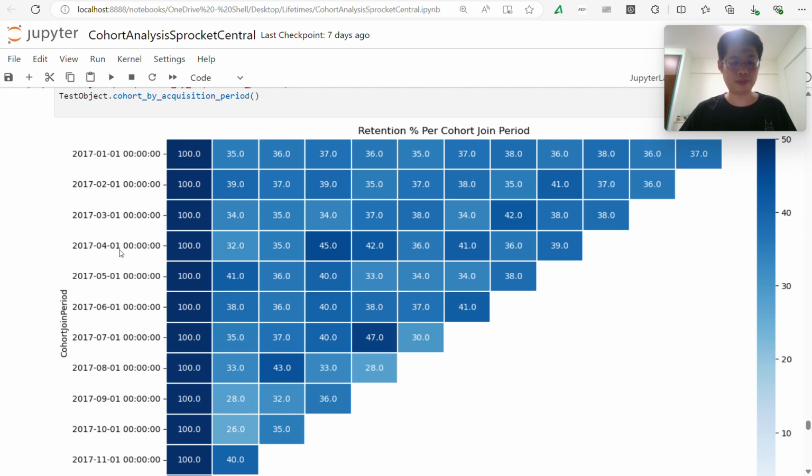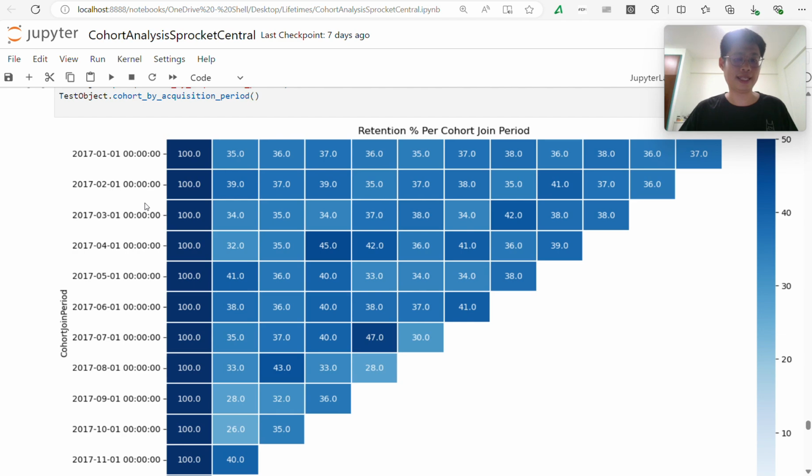So they joined in April, May, June, July. They didn't buy anything in May and June, but then there were some that actually reappeared in July. You thought they were gone, but they are back again. And it gives you a way of understanding what is the retention over time by the customer cohort.